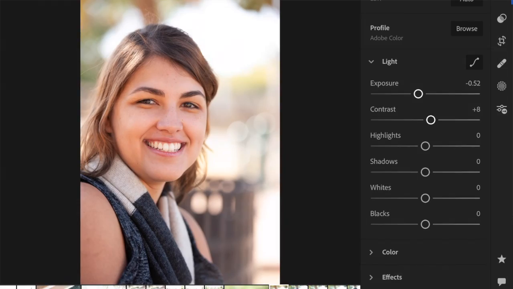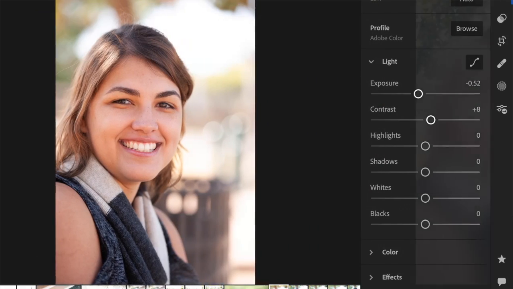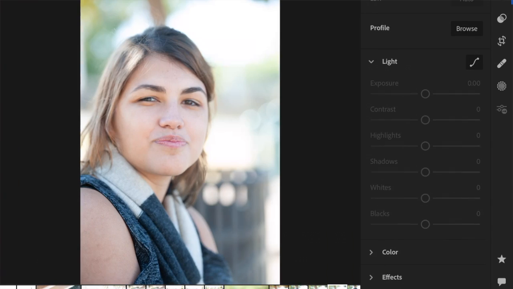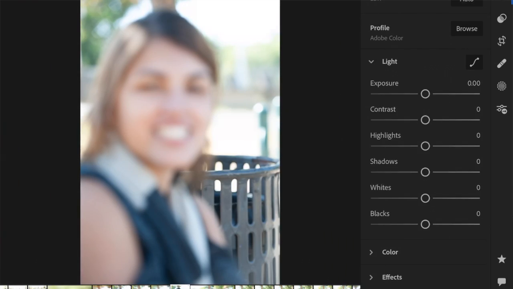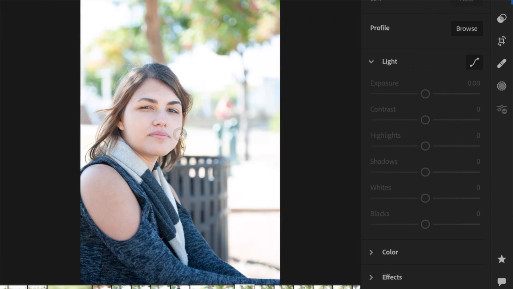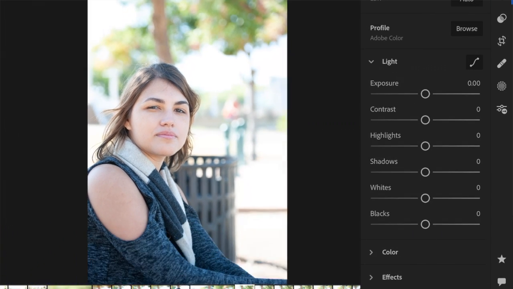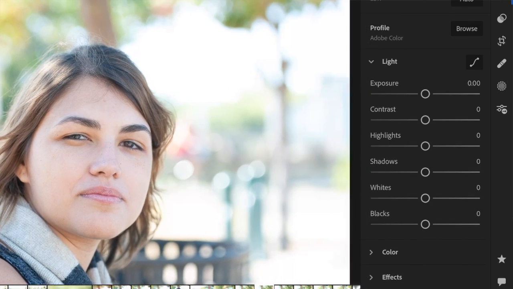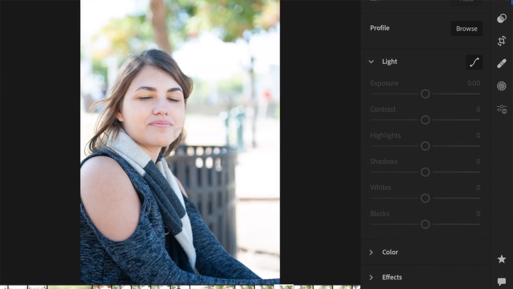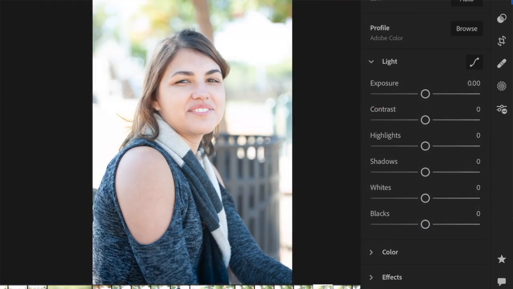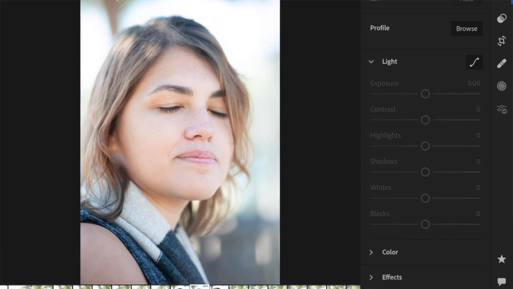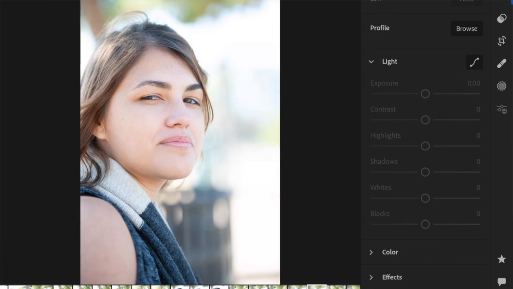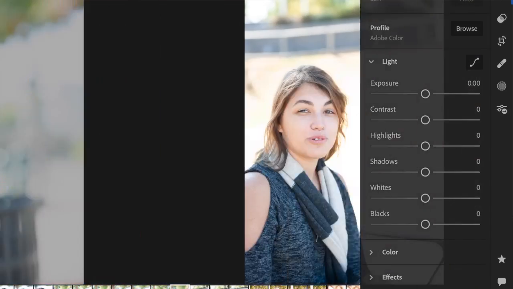Okay, so we're going to go right into Lightroom here, and we're going to start scrolling through the pictures. This is a photo shoot that I did back in November, so we're going to go through and find a good photo to edit here. As I'm scrolling through, I'm looking to see how sharp the pictures are in the eyes. I'm looking to see if the colors are good, if the photo's in focus. I'm also looking at the expression, because some of these photos have a brand new model, and some of her expressions weren't the best. So we're going to find a good photo here.